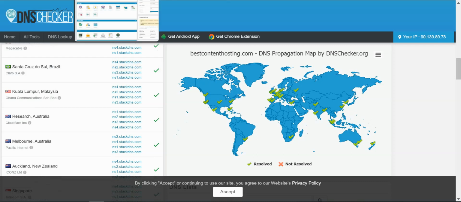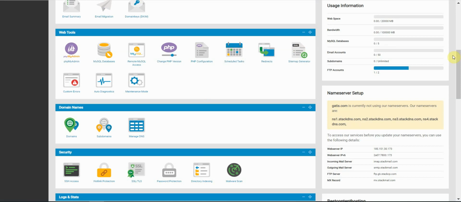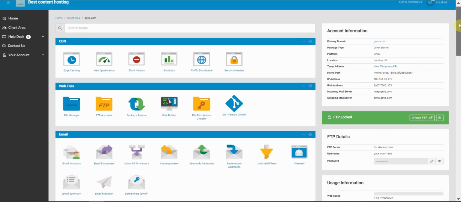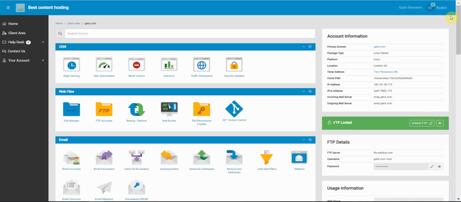We will go to our control panel. First, you need to upload your web files to our servers, and for example if you have WordPress or some web page which uses a database, you need to upload the database too.